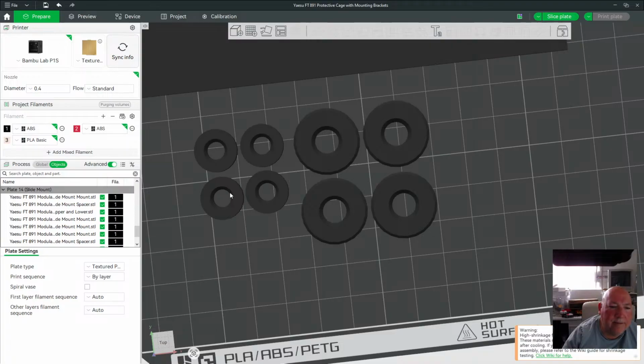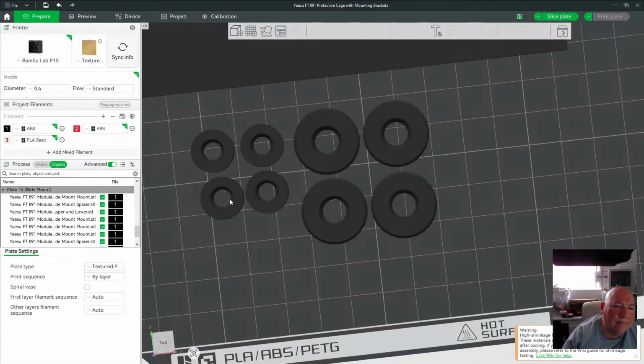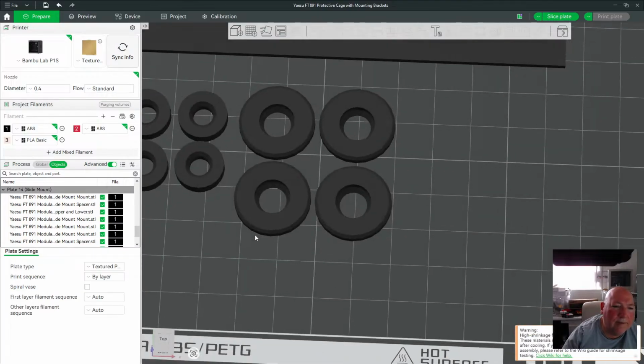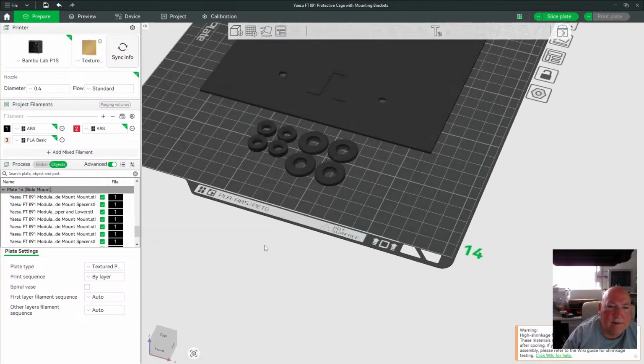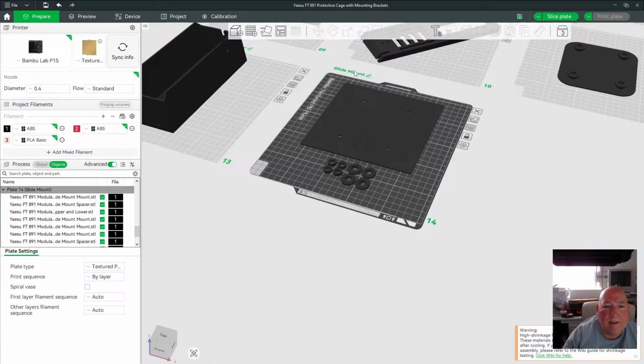Okay, right, so we've got everything on the same one there. Slide mount.